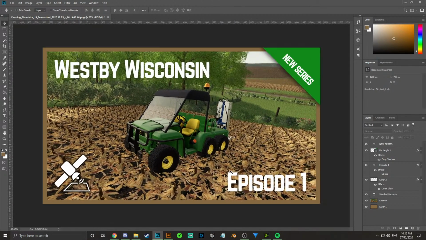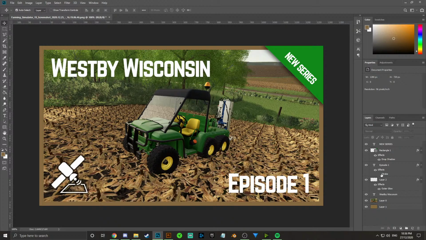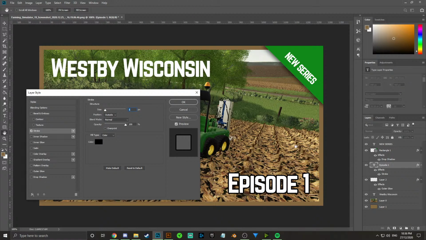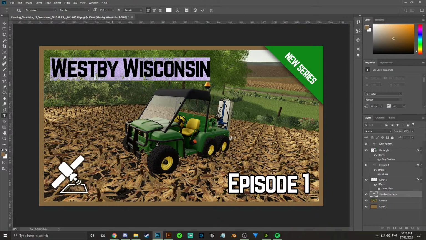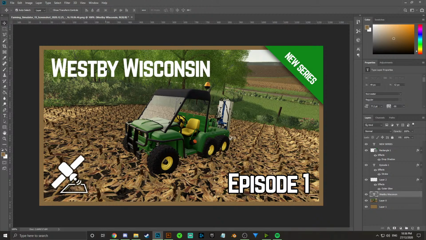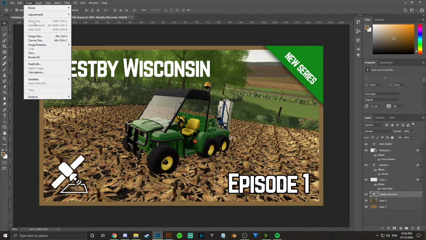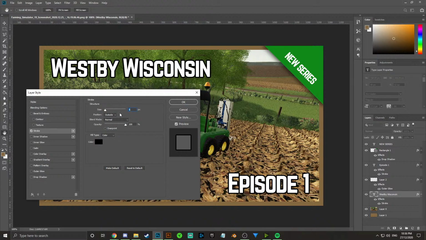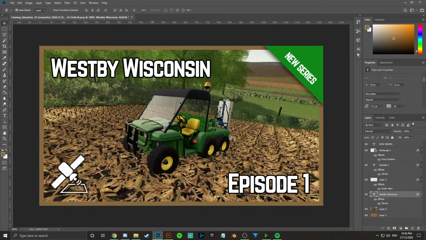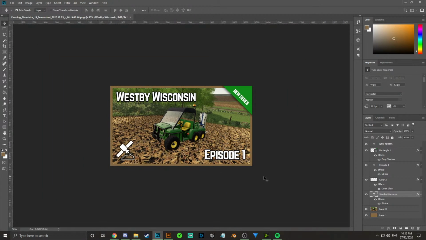Actually, it's not that bad, but I kind of thought that stroke helped that slightly. Now I can't turn it back on. There you go. But you could do it on both. Absolutely no reason why you couldn't put it on both. In fact, let's do that, shall we? And it remembers your settings from the last one as well, so you could do it like that. I think both of them look good.